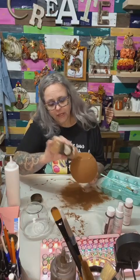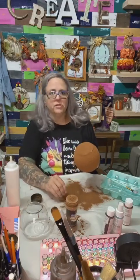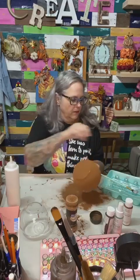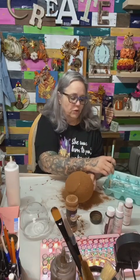You can get Mod Podge at Dollar Tree. You can get ribbon at Dollar Tree, because I'll be using ribbon for an embellishment. You can also use twine, they have twine at Dollar Tree. Everything I'm using tonight, I don't think all the ribbons came from Dollar Tree, but you can get ribbon from Dollar Tree is what I'm trying to say. Even though I'm not using everything from Dollar Tree, everything that I am using you can get at Dollar Tree.